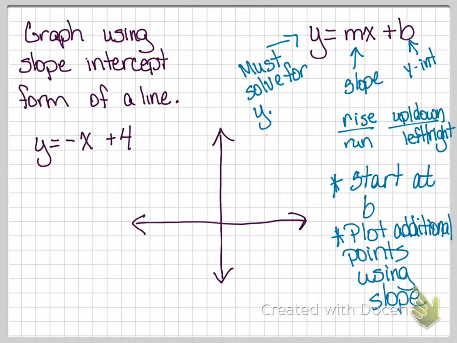Okay. Now, the equation that I'm going to graph is y equals negative x plus 4. Our slope is the coefficient associated with the x. What's the value in front of the x? Negative 1. So I'm going to put that in fraction form. If I wanted to write negative 1 as a fraction, what would that be over? Positive 1. Okay? So that's my slope.